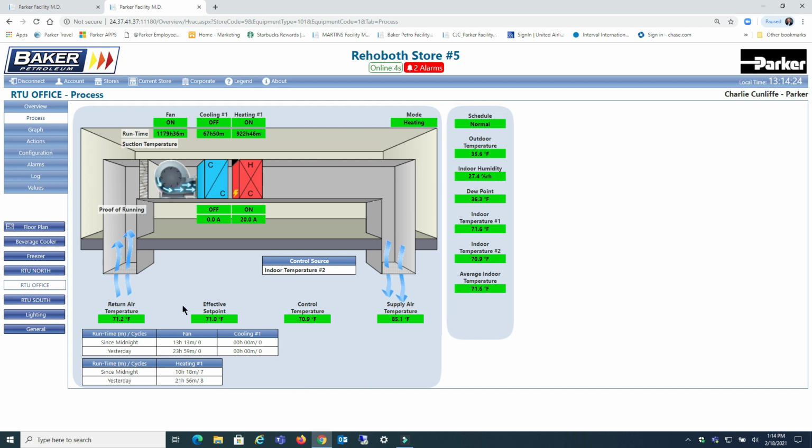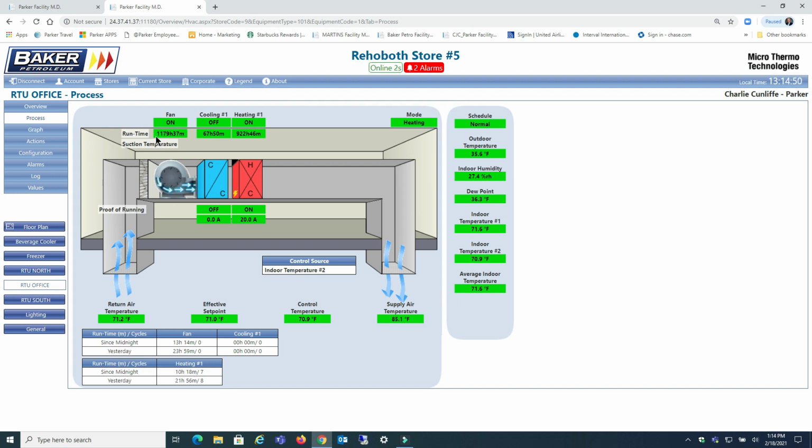We're at 70.9. Effective set point is 71. If we had some time to take a look at this, we would see that this lightning bolt here would go away. The amperage would go down to 0, indicating the proof says off, and we're not pulling any amperage for the heating cycle, and then the unit would not be in a call for heat.